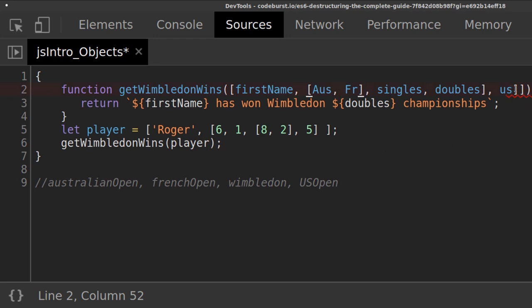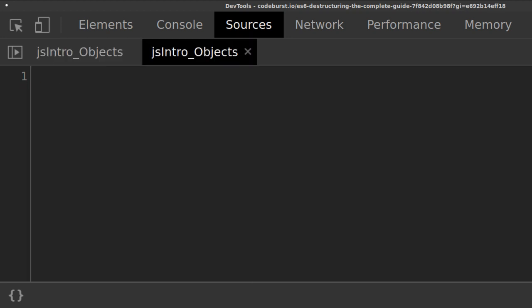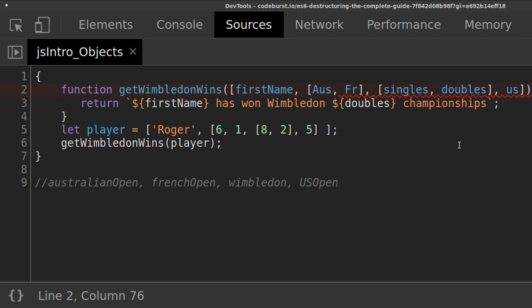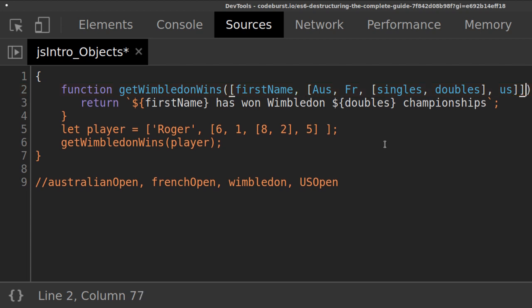We would need one more closing somewhere. That's what I was going for, and that's of course completely wrong, because Seb correctly identified that the singles and doubles is inside of our report array, which ends there. Nice.